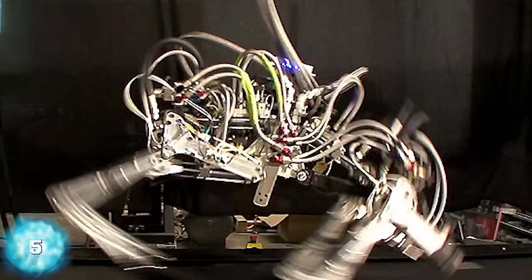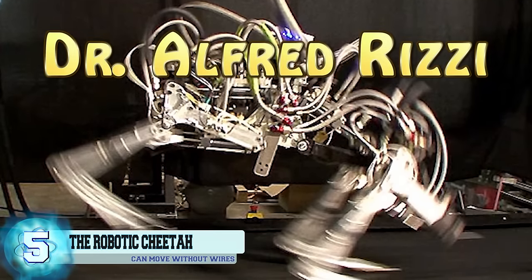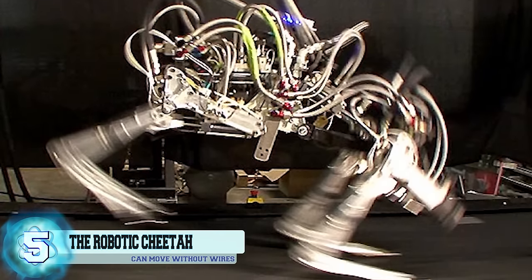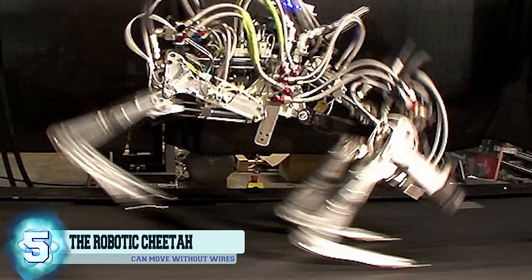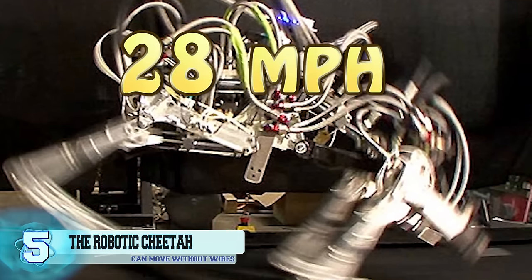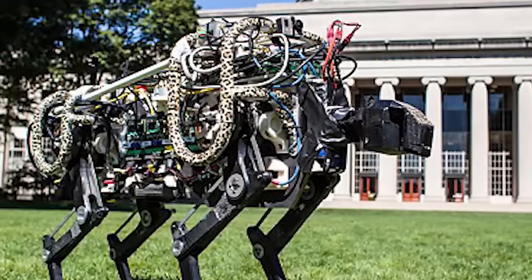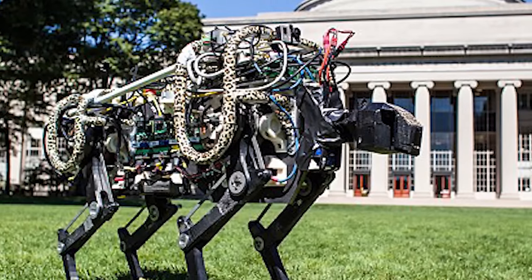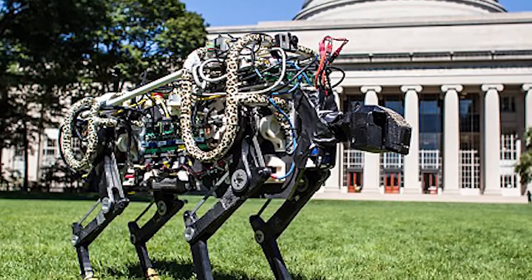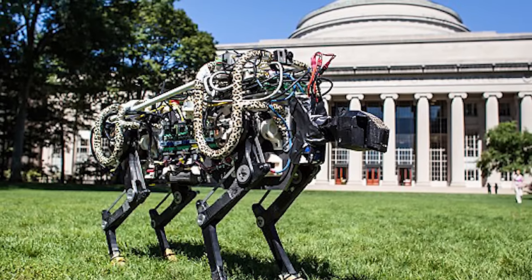Number 5: The Robotic Cheetah. This robotic cheetah was created by Dr. Alfred Rizzi, the technical lead for the project and chief robotic scientist at Boston Dynamics. The robot is capable of reaching a speed of up to 28 miles per hour on the treadmill, which is quite a challenge and an accomplishment in itself. Dr. Rizzi states that the ultimate goal for his team is to create a robot that moves entirely free outside without the need to be hooked up to any cables.